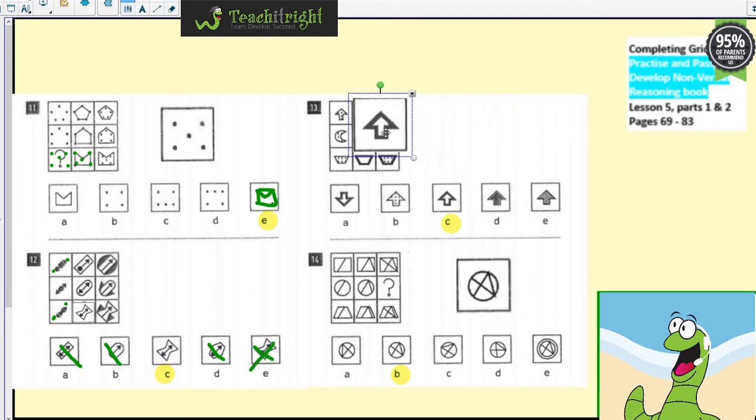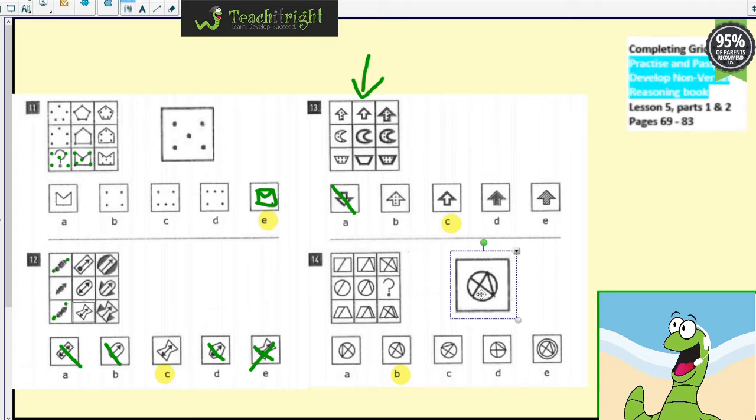For 13, again, you can see that we've got a progression series where you've got the same shape, so we knew it had to be an arrow and we knew it had to be pointing up, so that eliminates one option. And then the type of shading had to match all the other types of shading in this central column, so it had no dots and a thick outside line, much like we found in C.